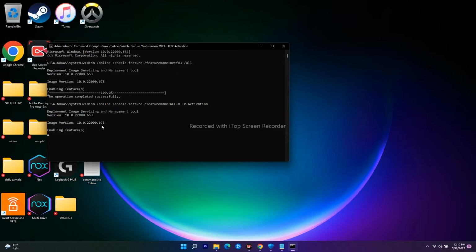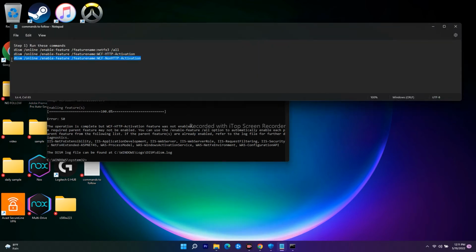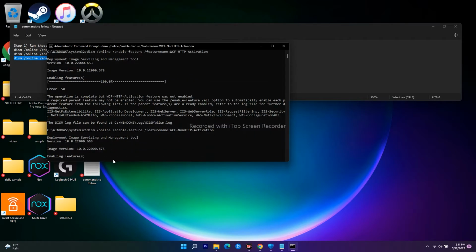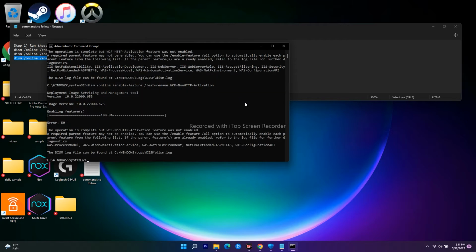So I have to wait for the complete installation, and once it is done, I have to move to the next command. The next command is over here. I just have to copy this one, go over here, paste it and press enter. Now this is the next command. Once it's all done, we just have to move to the next one. These are the basic steps.